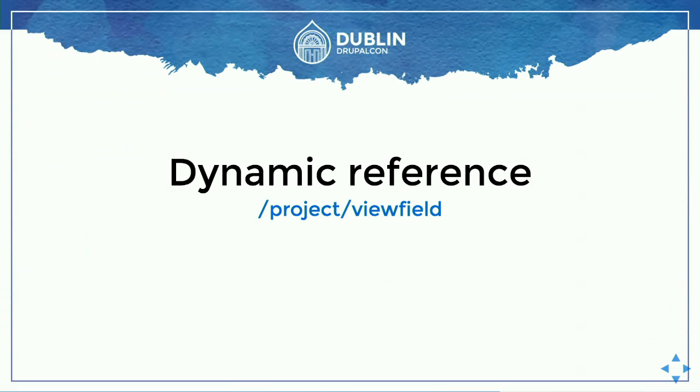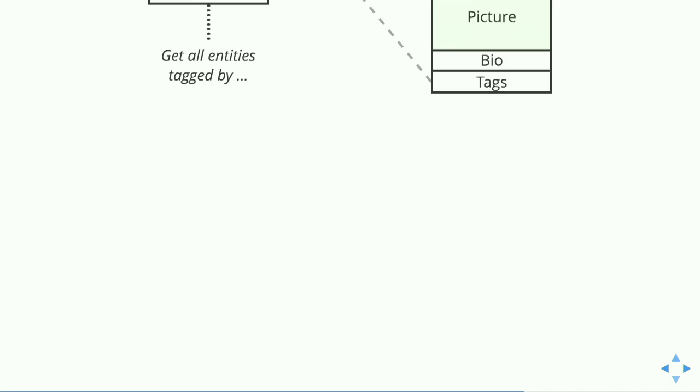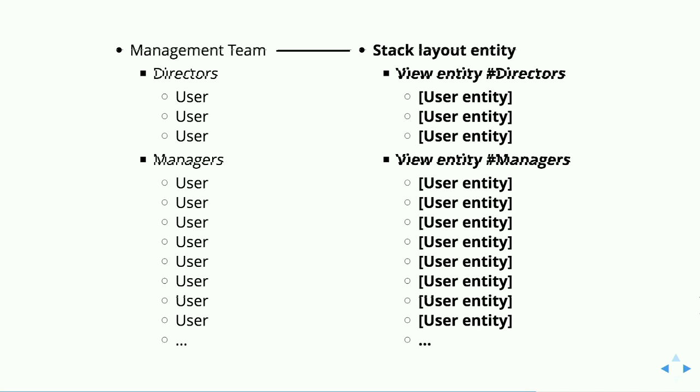This could be done by the Views Field module. We can create a view entity using ECK, for example. We can give it a title, and we can create a special kind of field, a view field. A view field can hold a reference to a view, and we can pass different arguments to this field per each entity. So, for example, this view will reference user profiles marked by a special tag. We can just define this view using the admin interface, and we can reference this view from view entities, passing different arguments. Using this technique, we can represent our well-known tree as this structure.